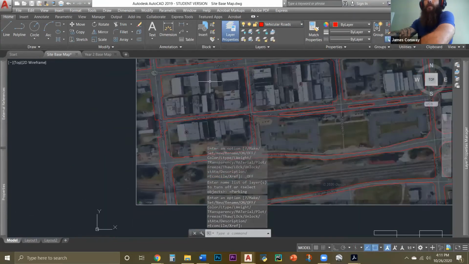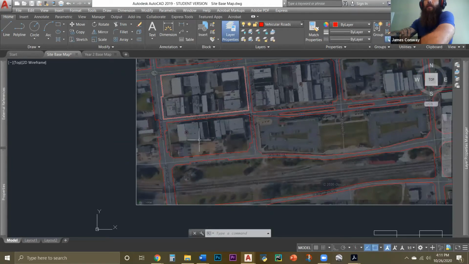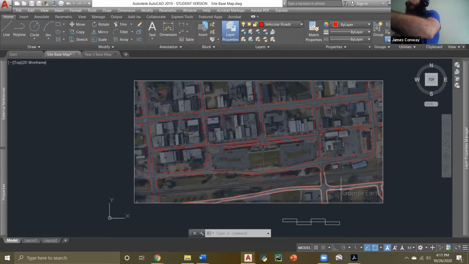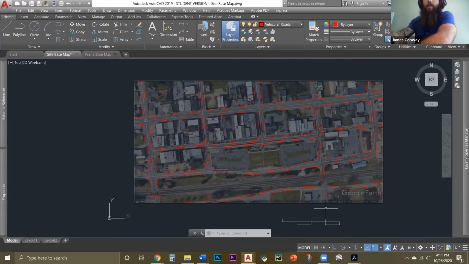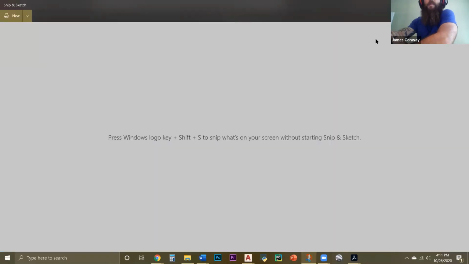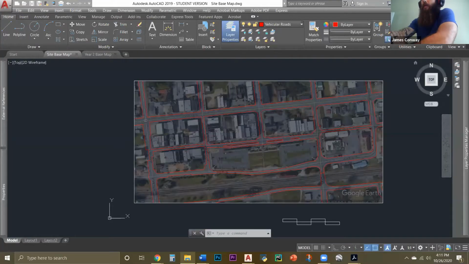So this is Ramcat Alley right here. So all we're going to do, the mouse is messing up. So what we did is I went to Google Earth, found an image, right? And then I like to use something called snipping tool, or I'm pulling it up right now, Snip and Sketch. It comes usually standard on PCs. And it just allows you to take out the piece of your site that you want, right?